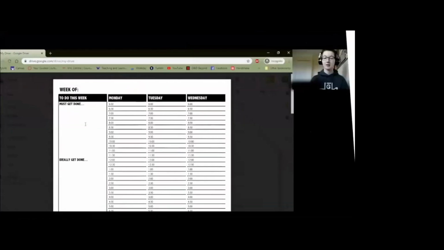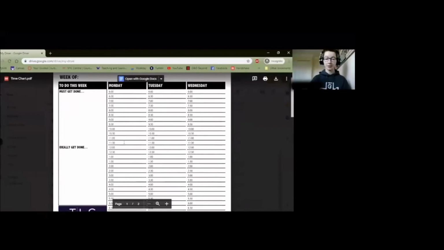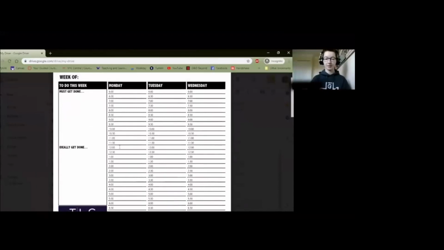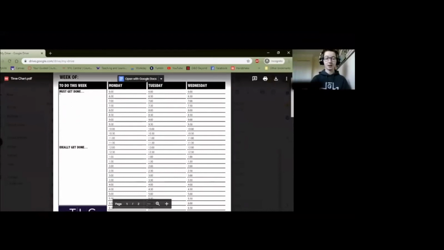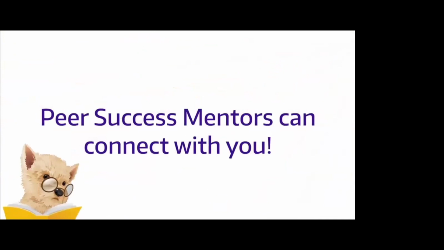I like this one. This is kind of how I use my planner, is you have the day broken down by the hours, so it makes it easier to actually chunk out, like from 10 to 12, I have to be working. And it also has this thing where you have things that you have to absolutely get done, like things you have to turn in, things you have to get a grade for, but it also gives you some space to be like, okay, ideally if I was on top of things, I would also get these done too. But then you also know that if I don't get those done, it's not the end of the world. Sometimes they're just there to listen and connect with you.